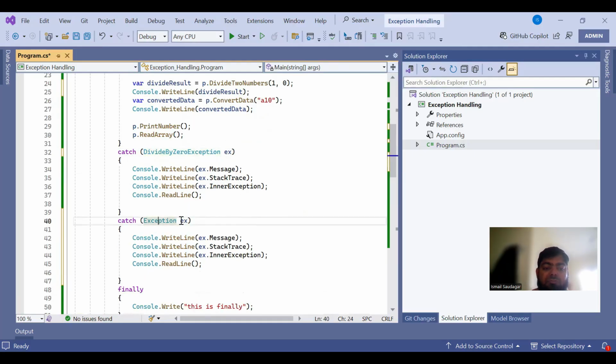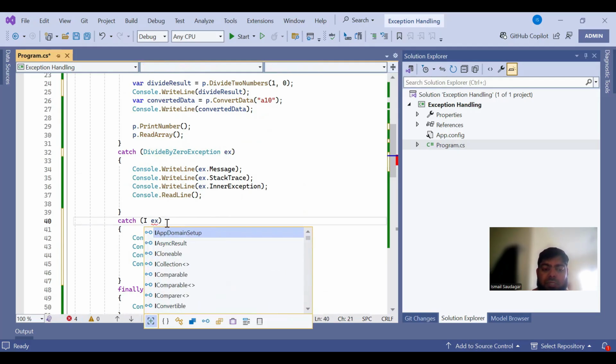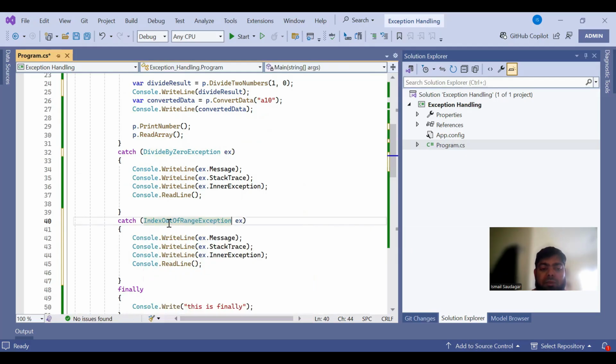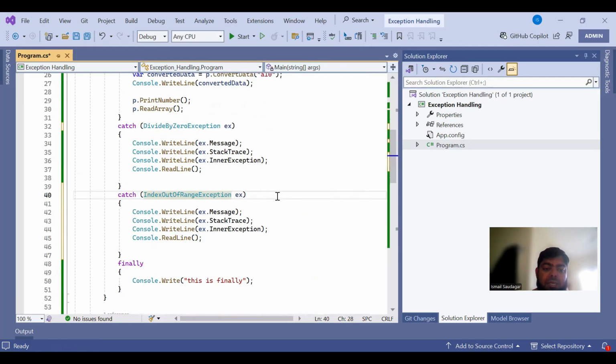In another catch block, suppose I want to handle an index out of range exception. These are the names of the classes, and all are inherited from the main Exception class.